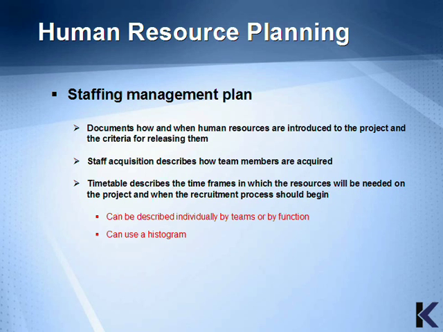The staffing management plan documents how and when human resources are introduced to the project and the criteria for releasing them. Staff acquisition describes how team members are acquired. Timetable describes the timeframes in which the resources will be needed on the project and when the recruitment process should begin. It can be described individually, by teams, or by function. And you can use a histogram.